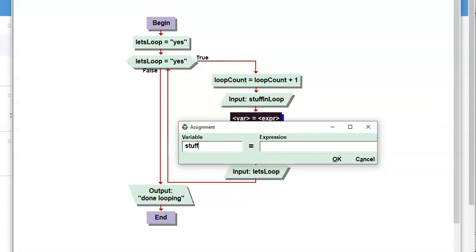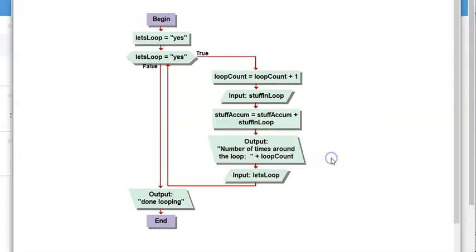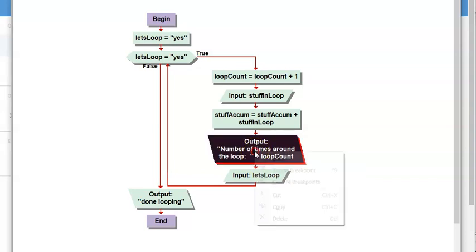So stuff accum equals stuff accum plus stuff in loop. And now I need another output. So I'm going to go ahead and copy this, paste it here.